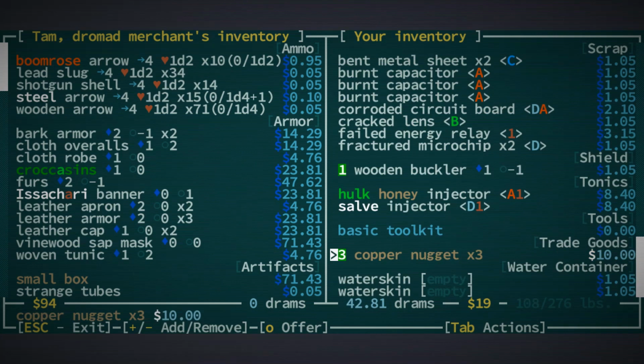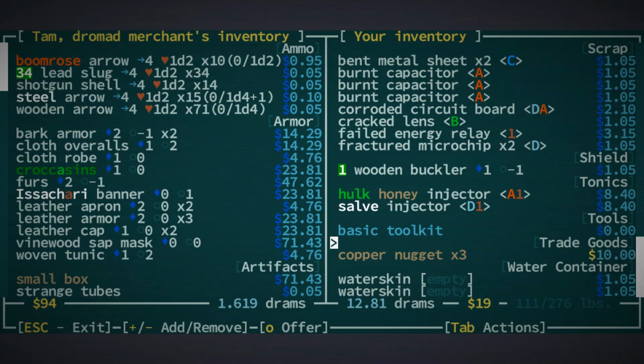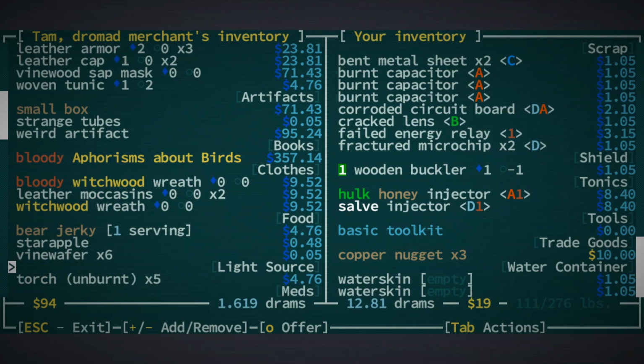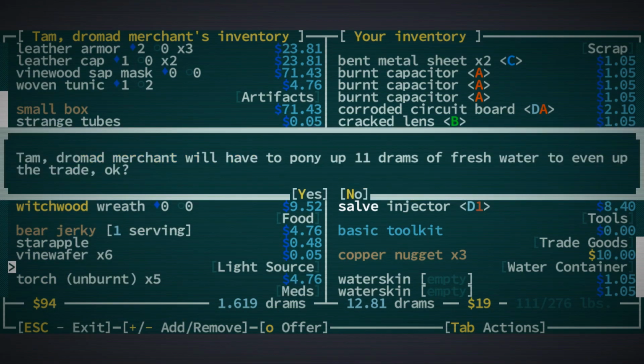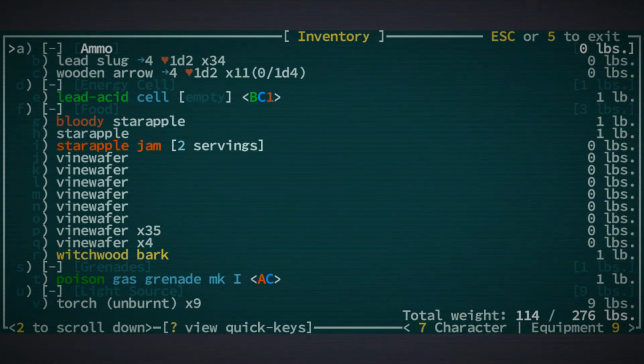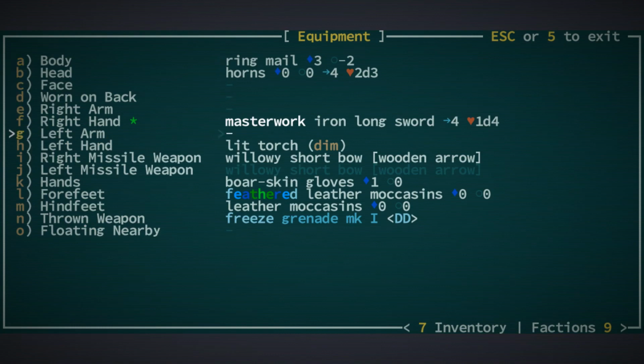Oh, and look at all these copper nuggets. I had actually plenty of cash. I think we just wanted to get as many lead slugs as possible. And what did I get after that? I can't even remember. I think we just went with that, yep. So there you go, we've got a musket. And we got some ammo.